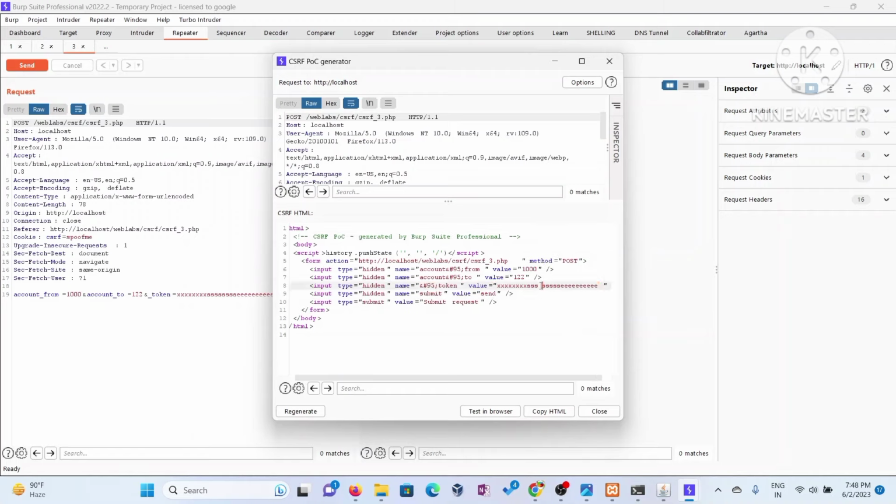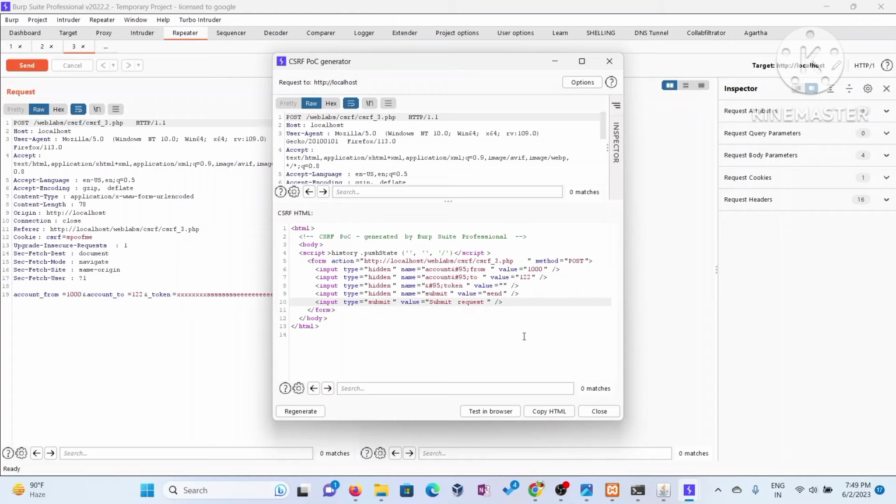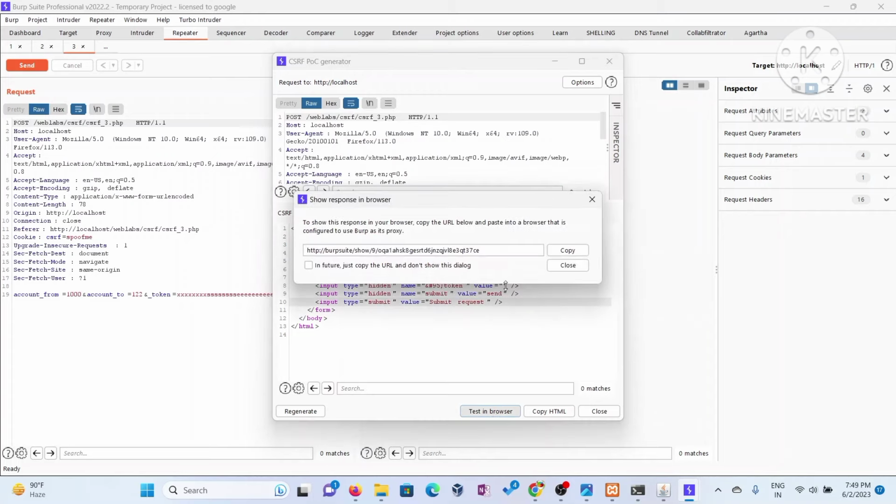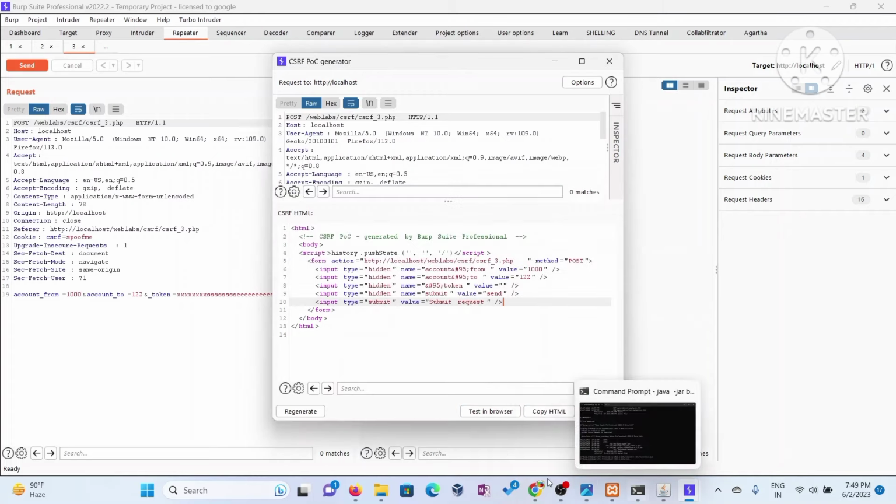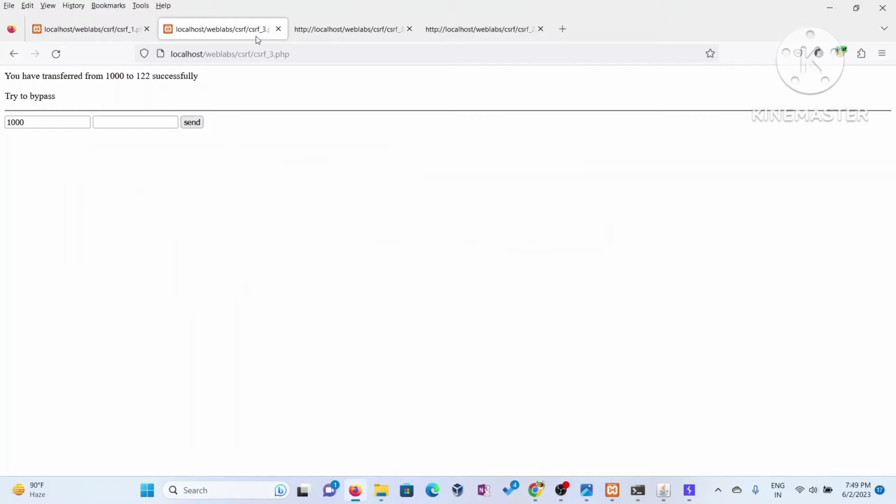Okay, let's try to remove the token line completely, as we did in our last exercise. Okay, let's try to remove this only. Okay, let's see what happened. Test in browser. Okay, let's go back to the browser and see what is happening.